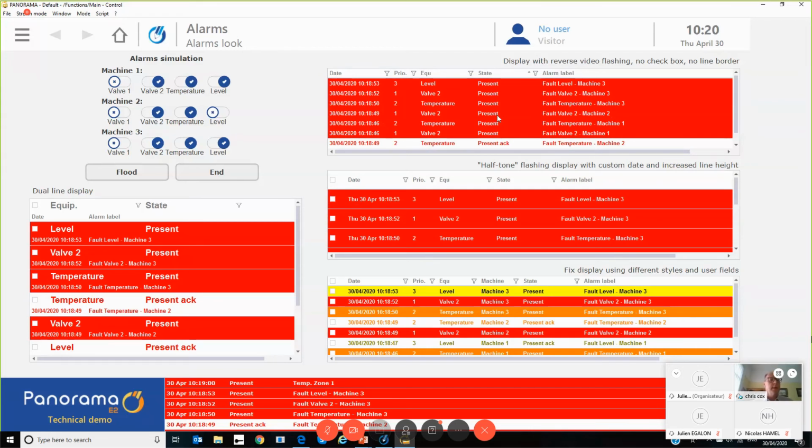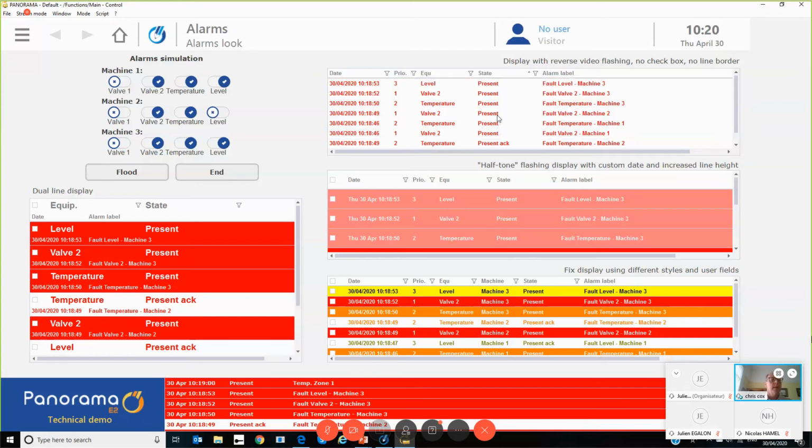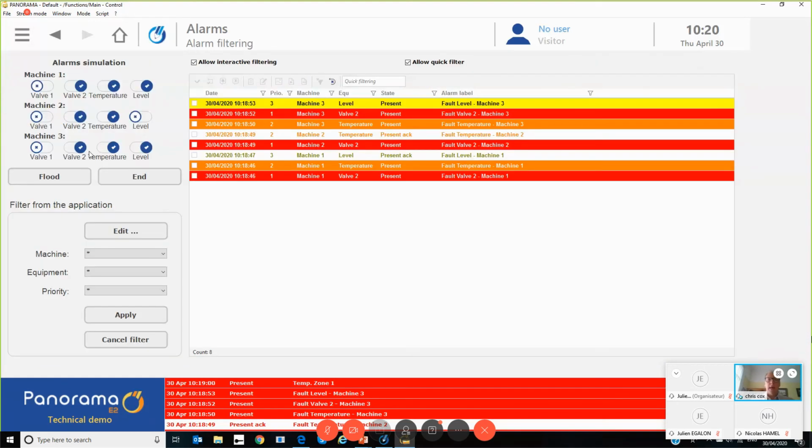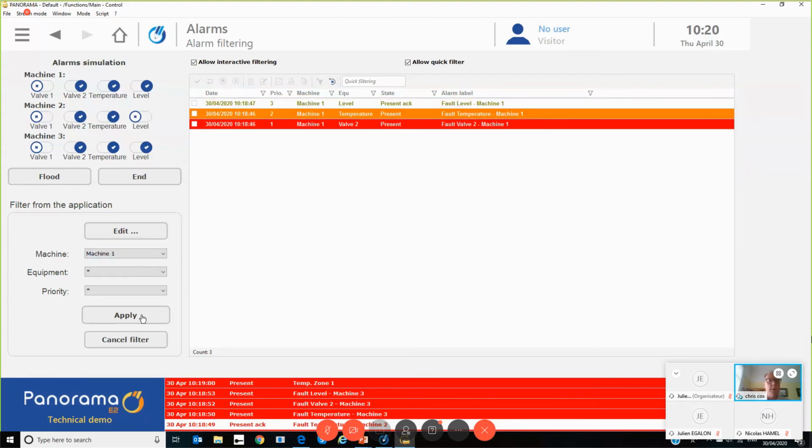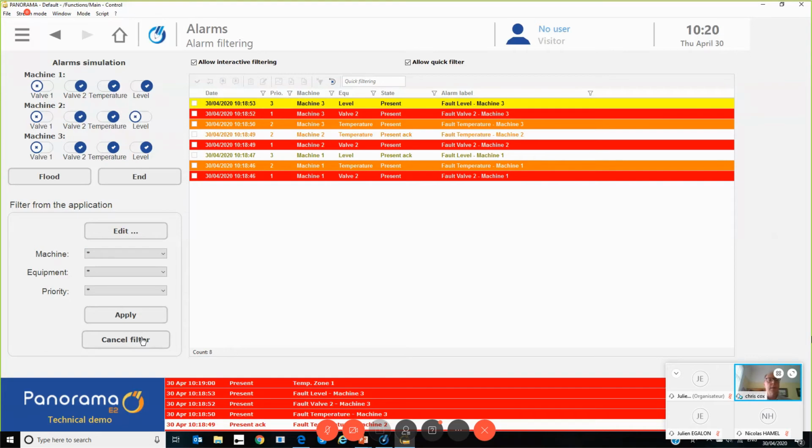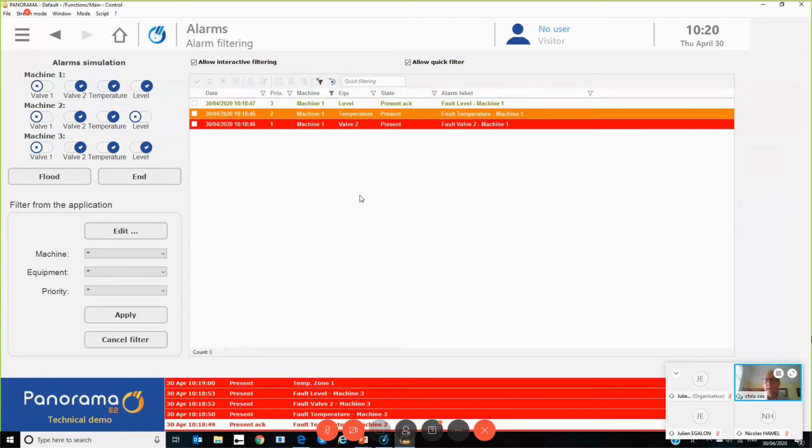Let me show you some other things with the new alarms. Let's go to the current alarm filter. First of all, for those of you that are more familiar with Panorama and not having the interactivity, you're still fully capable of driving the alarms with buttons along the side or elements around the alarm. So for example, I could just apply the filter for machine 1, and again, it works. Anything that you had before still works in exactly the same way. I'm just going to cancel that filter out, and effectively do exactly the same thing in here. Without having those buttons, without having to set them up, machine 1, and away we go. We get the same thing, but now we're inside the functions of the alarm, and my clear would be here.